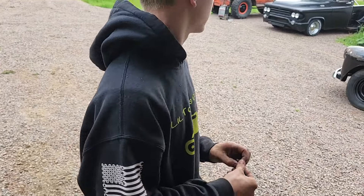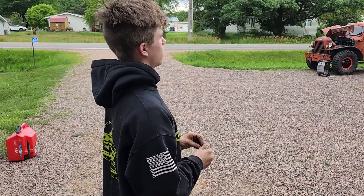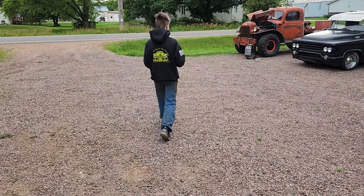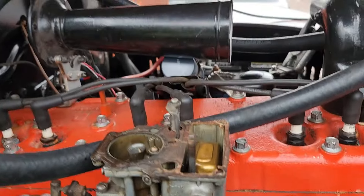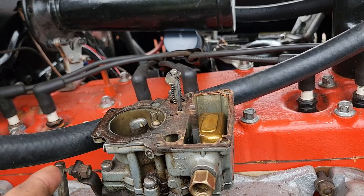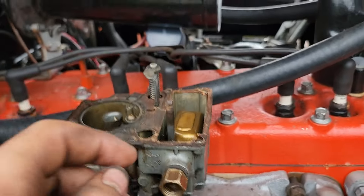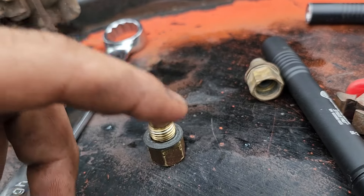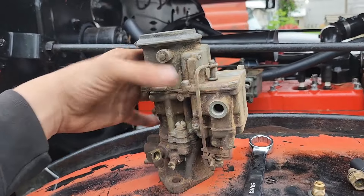Maybe we can get it fired up - see what the new carburetor does. It's gonna be better than the old one, I guarantee it. So I got this carburetor in there, everything's hooked up. We wanted to roll it over to see if it worked - everything sprayed good but it wasn't shutting off the fuel, so it would just spit up into the carburetor all over the engine. I took this off the old carburetor but this one is not long enough - it wasn't shutting off the fuel.